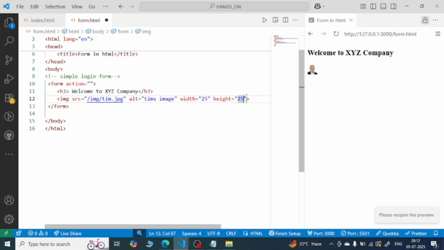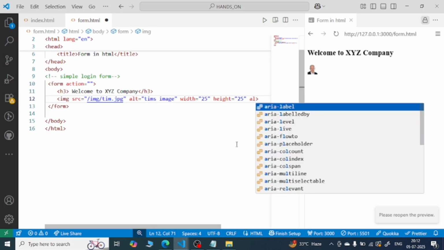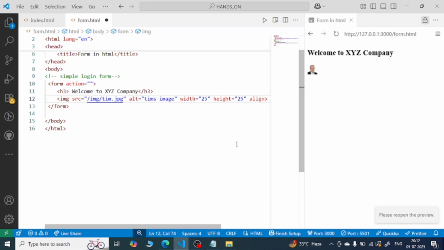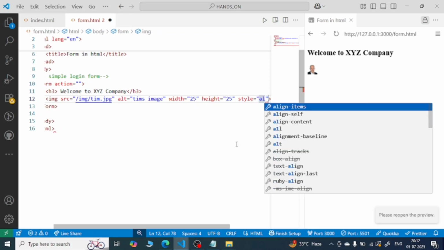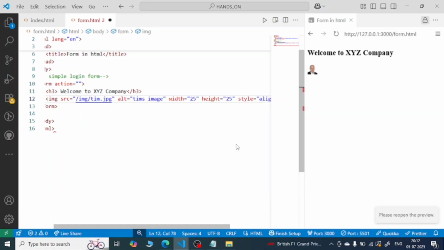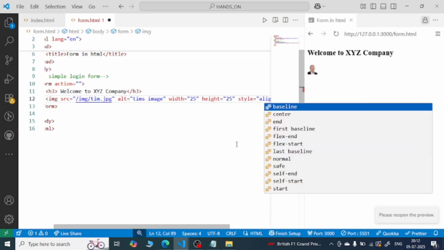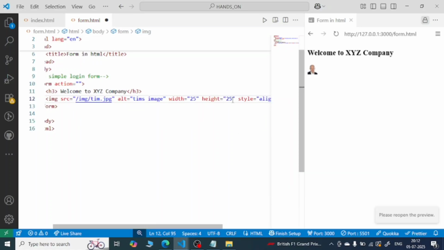And if I want to align, you can align with text-align: center, and it will align.